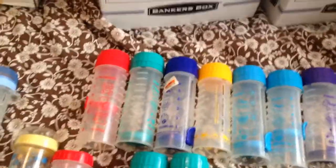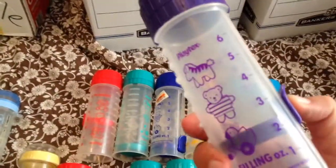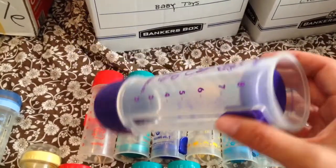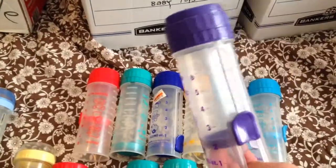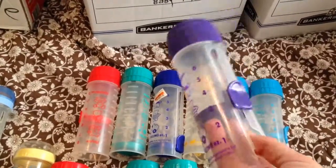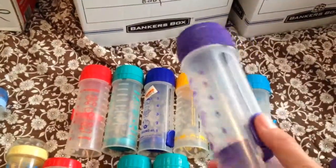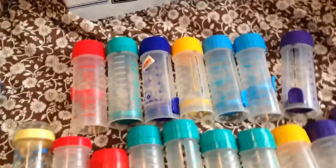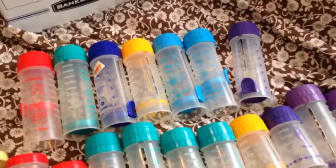The first thing is I did find these bottles that have the built-in burper. This would just be used to express any air out of the bottle prior to feeding — it saves you having to stick your hand up in there and squeeze the bag, which is the way that we normally used to do it. So I have six of these: in red, turquoise, dark blue, yellow, light blue, and purple.